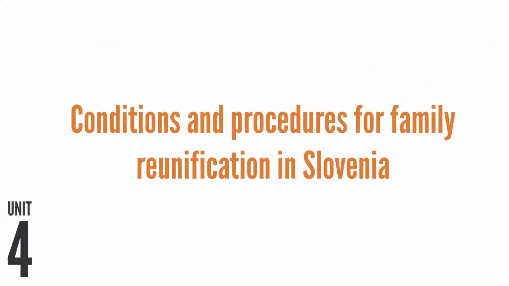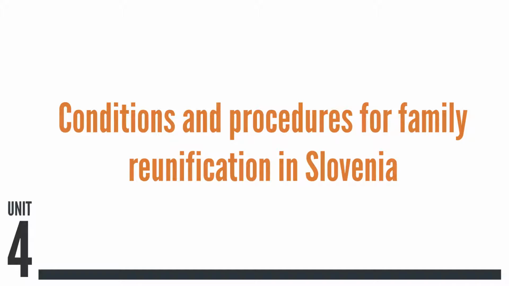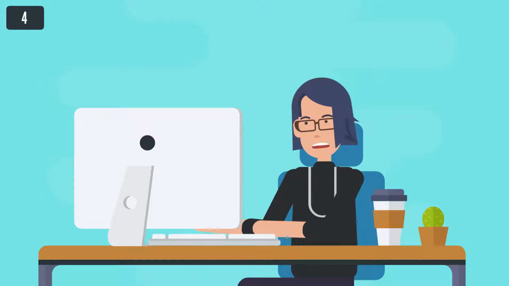Unit 4. Conditions and procedures for family reunification in Slovenia. This unit is designed to introduce the conditions which must be fulfilled by a foreigner in order for family reunification in Slovenia. After acquiring knowledge from this unit, you will be qualified to teach future FDI mentors to identify differences in the procedure of family reunification in Slovenia. Inform and lead foreign nationals through the procedure of obtaining a residence permit with the aim of family reunification.